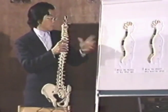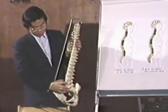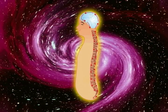The energy is going to work up along the front part of the spine. There is a tube, okay? So the energy comes up and walks near the front part of the spine, which means it's inside. Running up on the inside, all the way up to the head, spiraling and looping around the brain on the inside, and coming up to the outside and coming down the back, the inside tube, running down the spine on the back, all the way down.